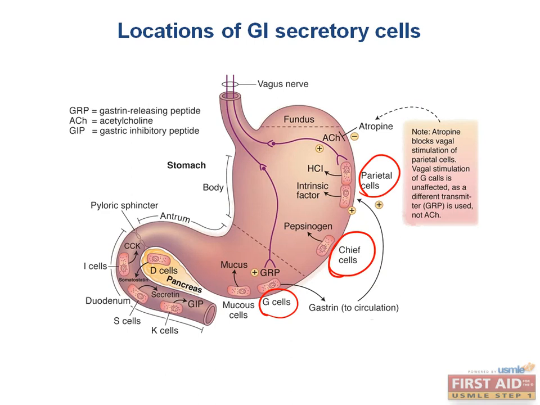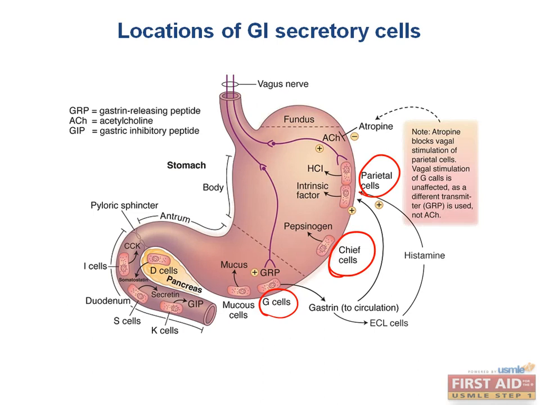The parietal cells release acid in response to three stimuli. First, vagal acetylcholine release. Second, gastrin via the G cells that reaches the parietal cells via the circulation. And also from histamine that is released from ECL cells in response to gastrin stimulation. This indirect gastrin effect through histamine is actually more powerful than gastrin's direct effects on parietal cells. The parietal cells are also releasing intrinsic factor. The chief cells, on the other hand, release pepsinogen.